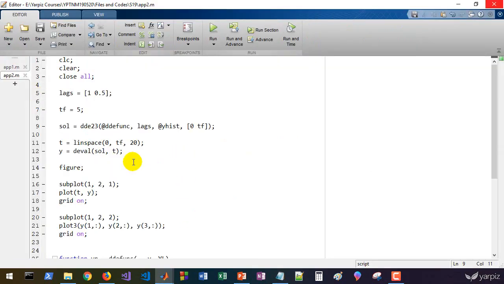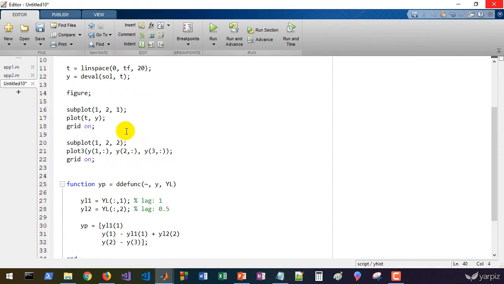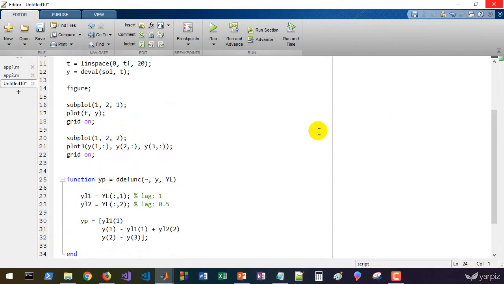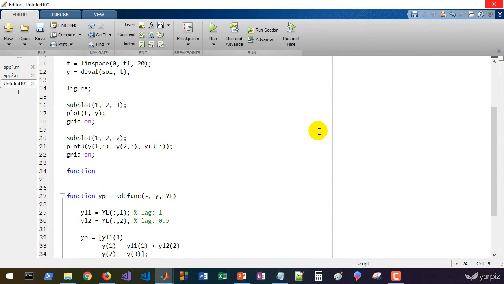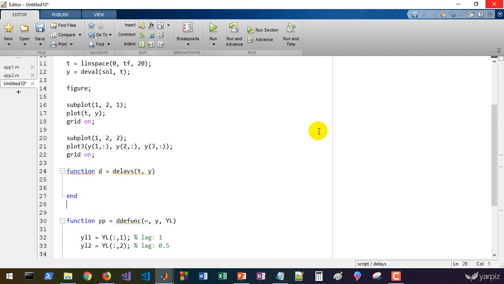Let's copy this and define the delays here as a function. Function delays or lags are defined by, we can define this as D, delays of time and state. We know that we have a single delay which equals e to the power of 1 minus the second element of y, according to this relation. Okay, so we have this as delays.